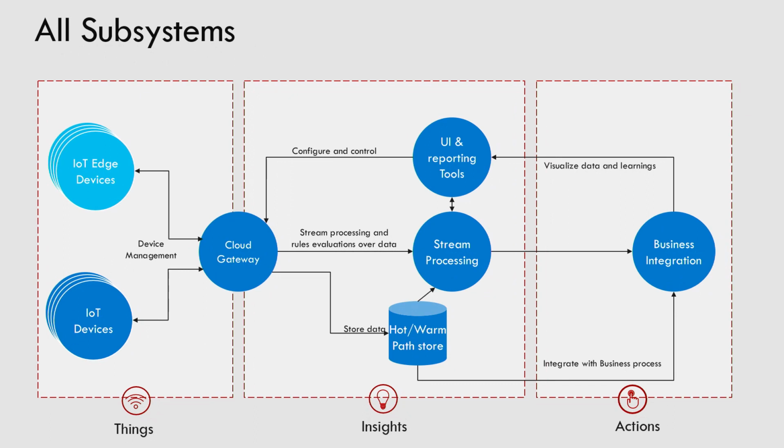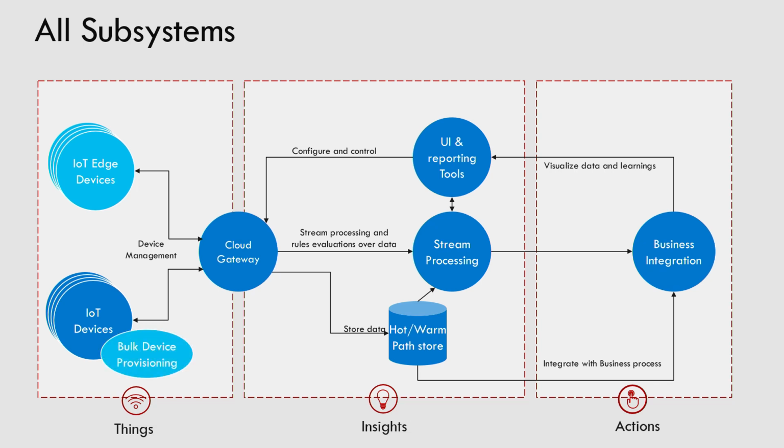You have edge devices because you're running on a choppy network, or you want to move the insights and actions closer to the devices, closer to the place where you live in. You have powerful IoT devices that are capable of running the modules that run insights and actions. You need to think about planning for IoT edge devices.